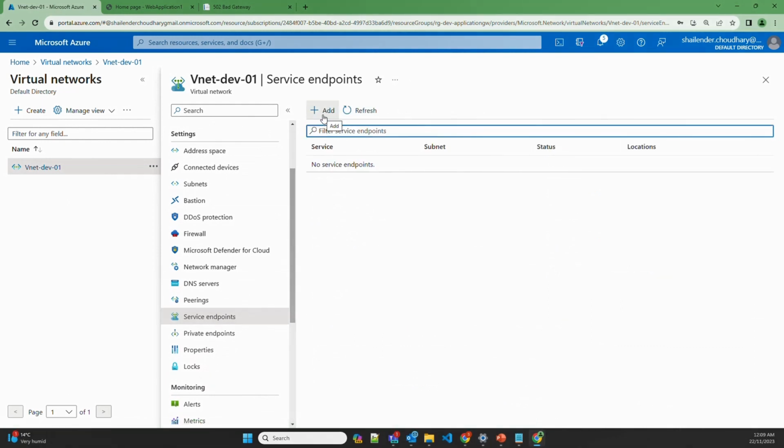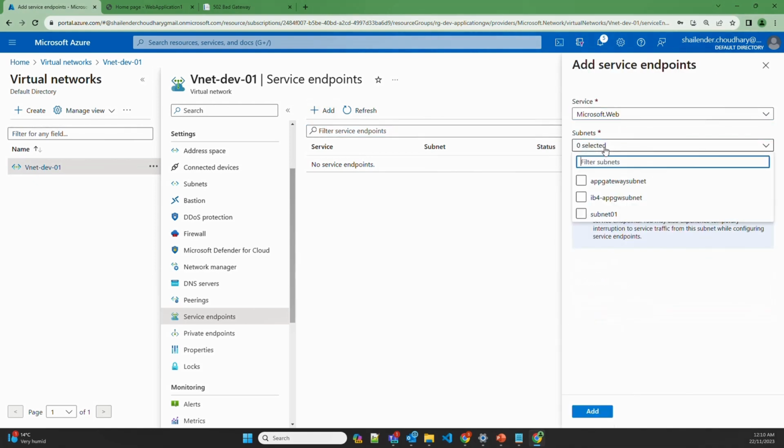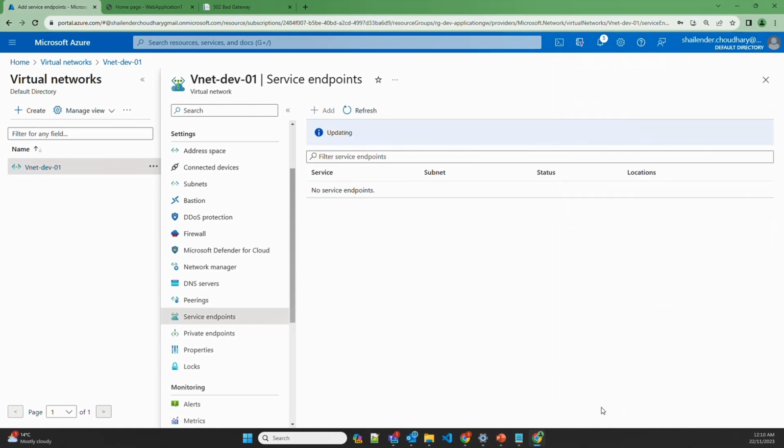Now we have to create a service endpoint for Microsoft.Web so that the virtual network can connect to app service using the Microsoft backbone network. Add Microsoft.Web, and the application gateway subnet is the subnet where application gateway is deployed. Add, and this will create a service endpoint for the virtual network.